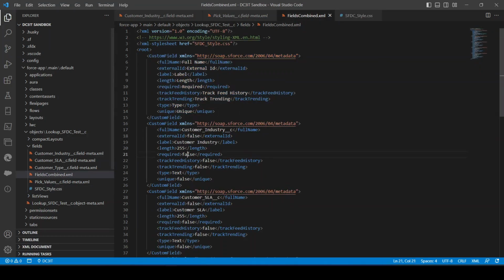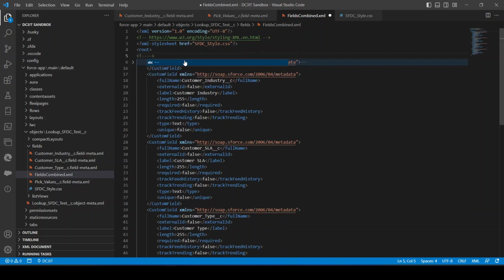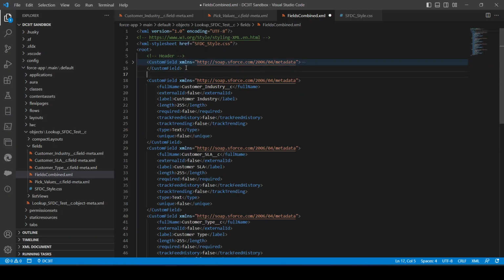Now, our next set of rows, if you will, so we can close up this custom field. We know that's our header. And we could even put comments in here. One of the best parts about XML is you can actually put in comments. And you can't do that, interestingly enough, with JSON. Now, JSON is the lingua franca of the internet and data interchange today. It used to be XML. And before that, it was EDI, electronic data interchange, maybe some SGML. SGML, standard generalized markup language, is actually the parent language of both HTML and XML. So XML and HTML are siblings. SGML is the parent. SGML came about from the 1960s. So none of this is really new, but implementation-wise, it's interesting.